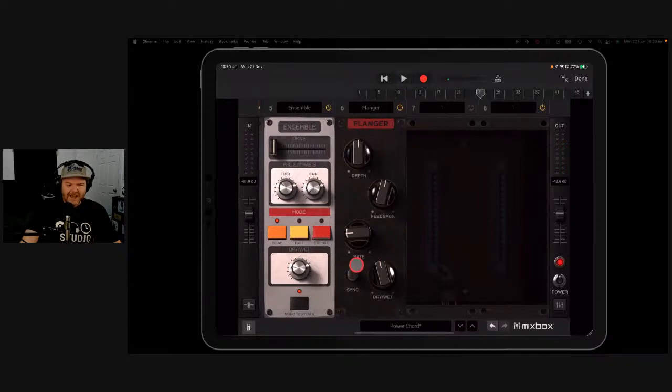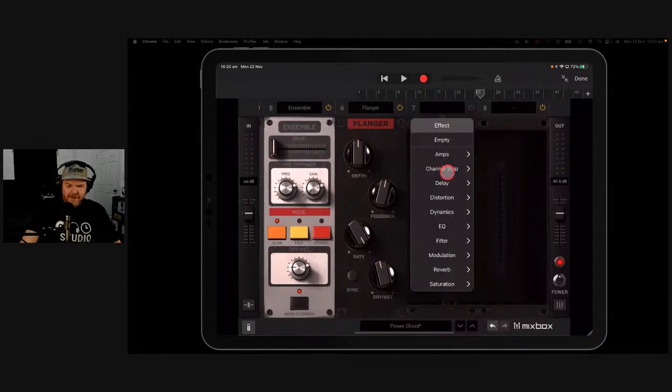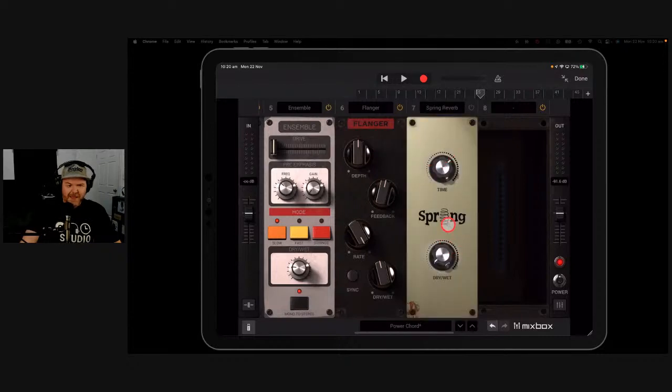Who doesn't love a good flange? And look, there's even things like a sync button here, so you can sync it to the rate of the track. That's cool. So you've got all your modulation. You've got reverb out the wazoo again. You've got spring reverbs. Let's chuck a little spring reverb on here, shall we? And I love the interface. It looks really cool here with your little interfaces. Like these knobs are ultimately twiddleable. So if we take a listen to this.